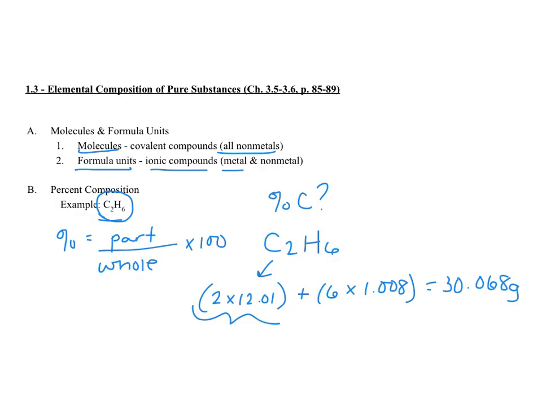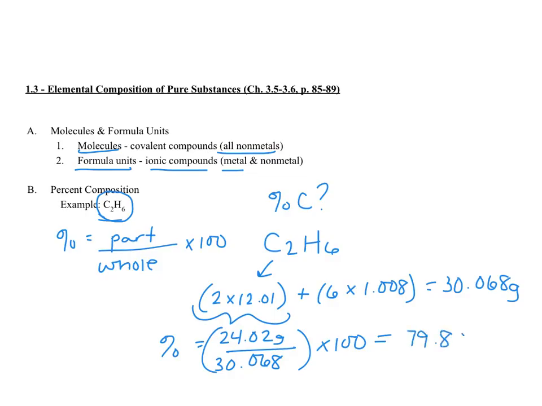But I want to know what percent of that is carbon. So if I just take the carbon, which is 2 times 12.01, that is 24.02, and I divide that by the whole thing, and then I can take that number and multiply it by 100. That will give me a percent. So I get 79.89. So basically what that means is that carbon is 79.89% of that whole compound. If they just ask you to do percent composition, then you'll calculate percent for both. You can do it the same way, or you can just subtract from 100 to get the percent of hydrogen.